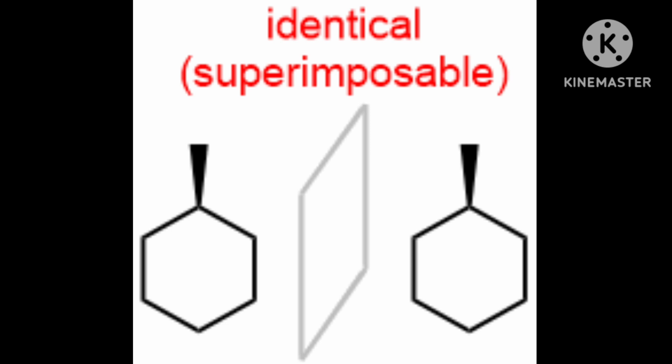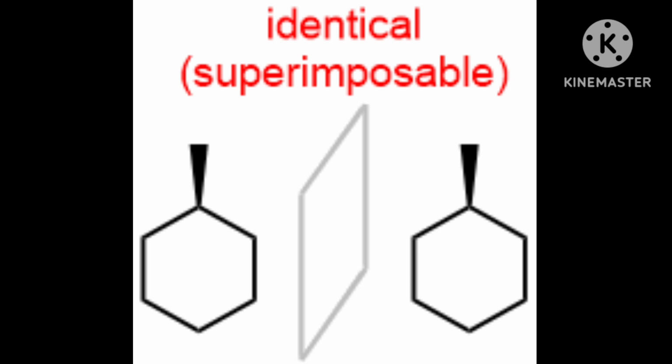The objects which are non-superimposable on their mirror image, like a pair of hands, are said to be chiral, and this property is known as chirality, while the objects which are superimposable on the mirror image are called achiral. Which are superimposable, symmetric, that is called achiral. A small a, chiral, achiral.